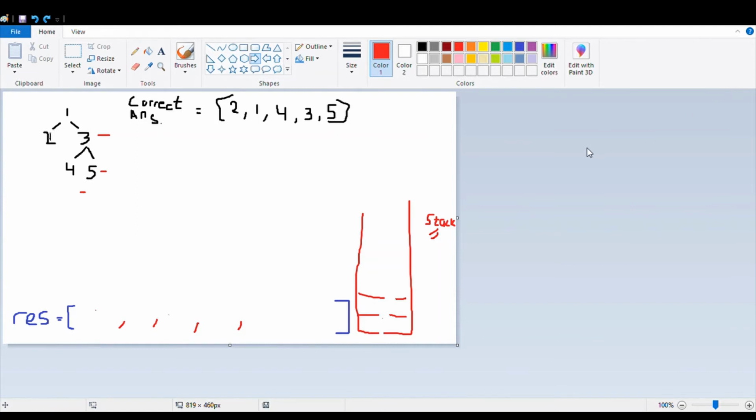So just to explain the solution a little bit more, I'm going to be going through a simple tree through the iterative solution, just to give you guys a better idea of how it works. As you can see, our tree looks like this, and the correct in-order traversal of the elements of this tree is going to be the left child of this root, which is 2, the parent 1, and then it's going to look at this tree as a whole, 3, 4, 5.